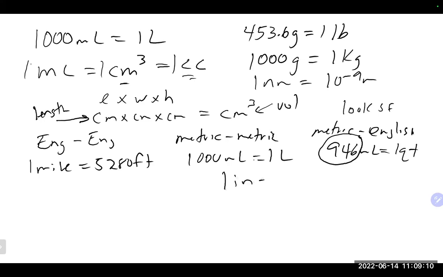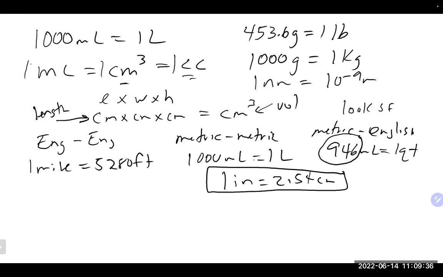1 inch is exactly 2.54 centimeters. So even though that's a crossover one, it's exact. So that's an exact measurement. When we deal with calculations that involve these, for the most part, we ignore it unless technically you have an English to metric one. You should take a look at it. Any questions on that there?